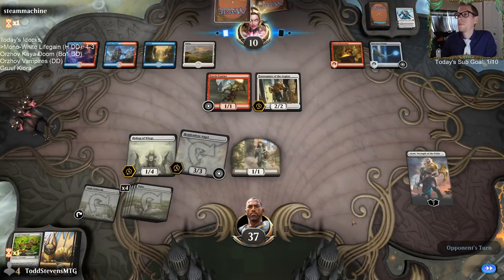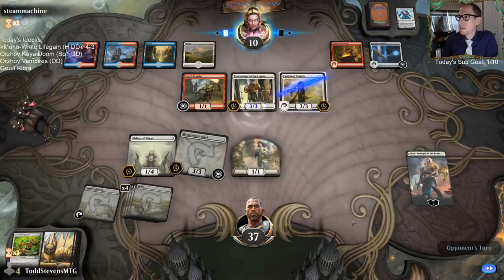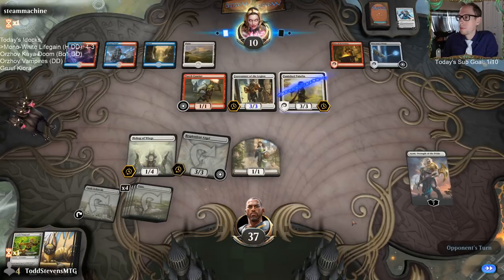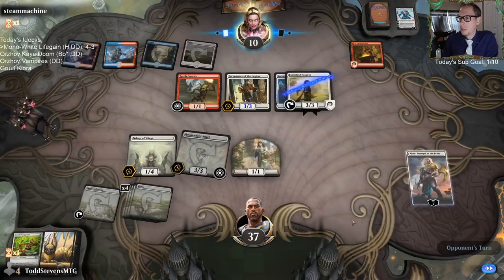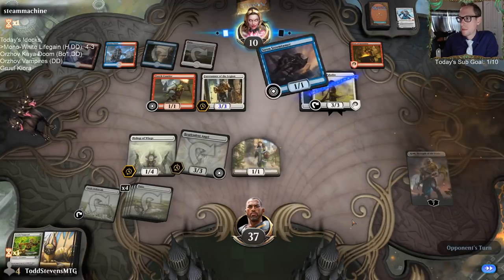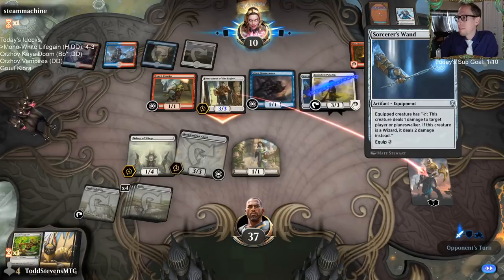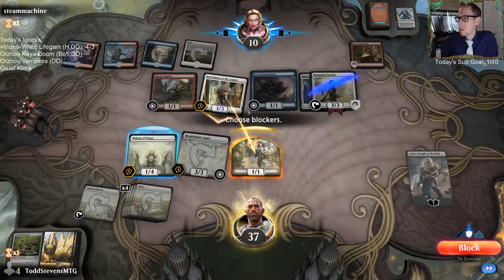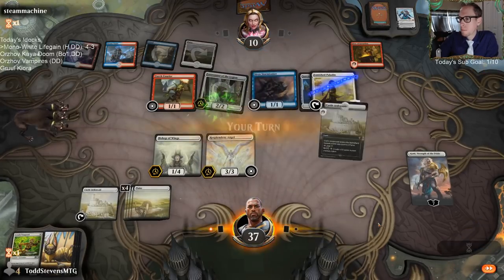All right, do they have Clarion? If they have Clarion, I die. If they don't have Clarion, I probably win. That's their two spells. Yay.